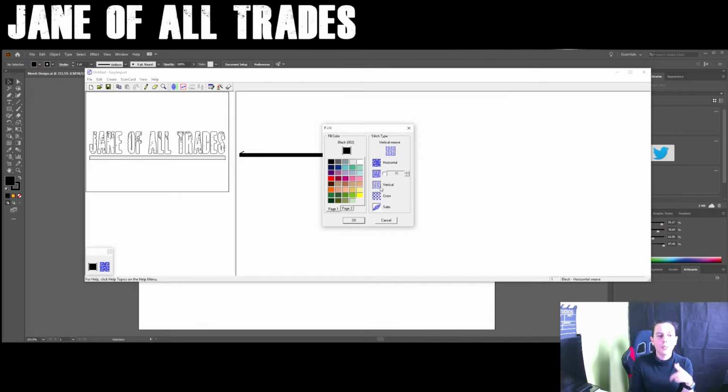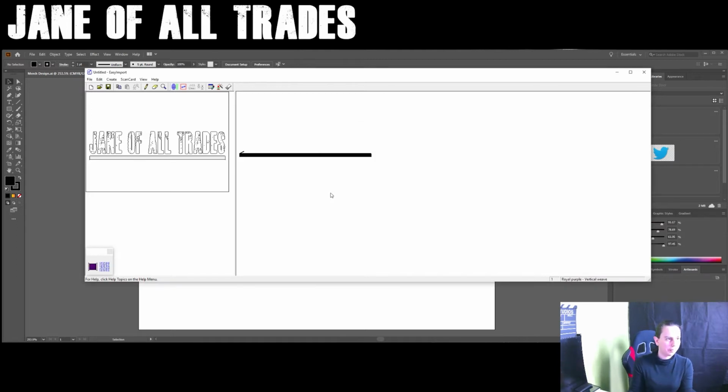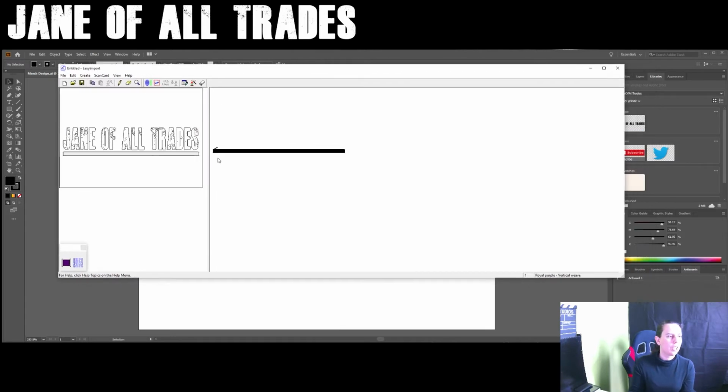So I think we're going to go with vertical just to see how it turns out, because I'm super duper curious. You can also choose if you want it a different colour. I might change it just for reference. So we're going to make it purple. So we'll choose purple. And then we go. There we go. And then the next thing we have to do is kind of pull in all these.